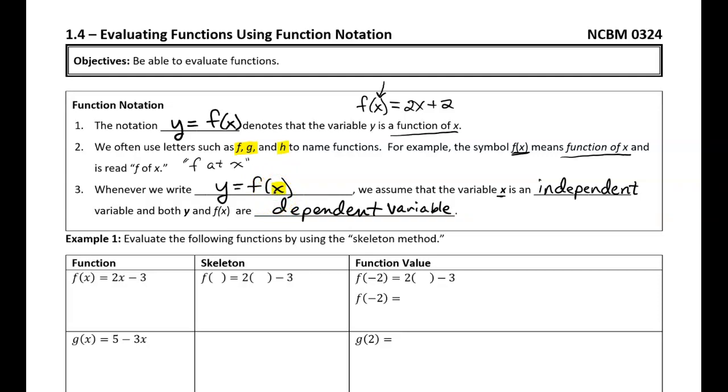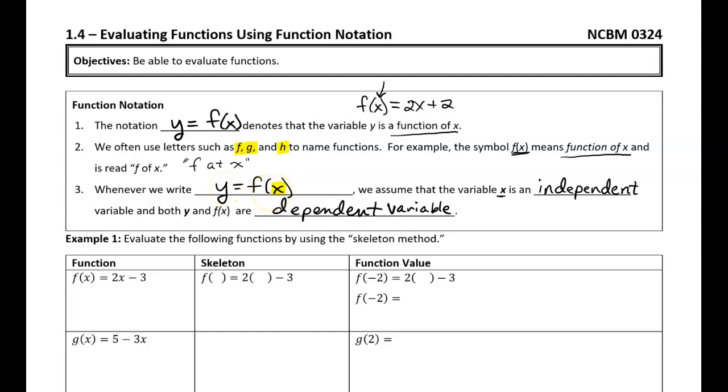One last thing before we see an example: the parentheses. It's very easy to fall into the pattern that parentheses means multiplication. In this case, when I write f of x or f at x, this does not mean the function f times x. This means f is the name of my function, and I'm going to be evaluating it at this x here. So this x is part of the notation. It's not another multiplication of a variable. That's the same one whole value, the same thing as that y. So be careful with that.